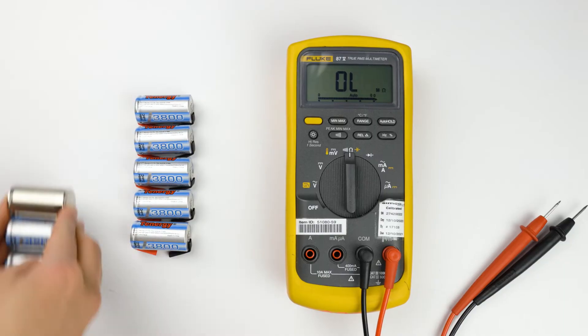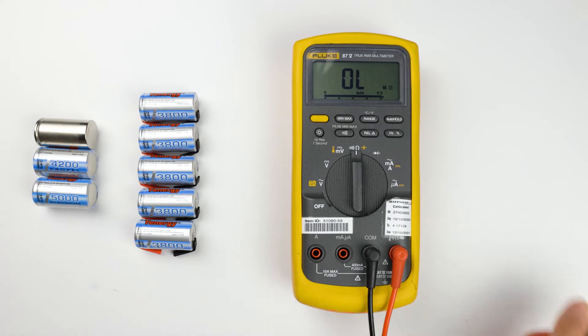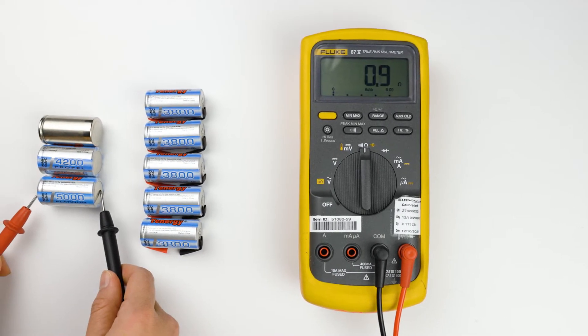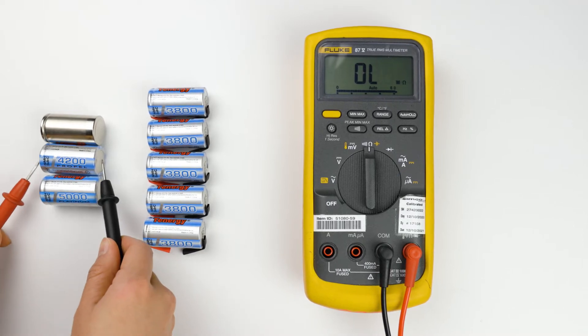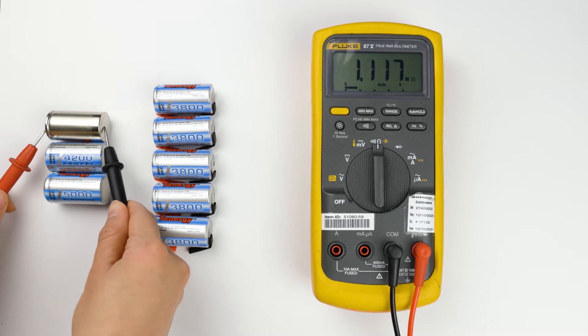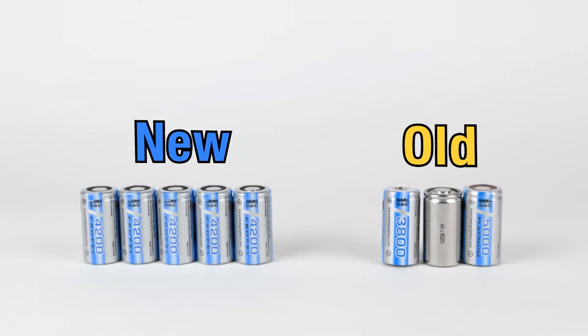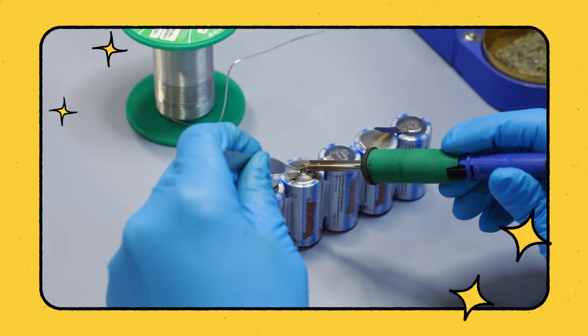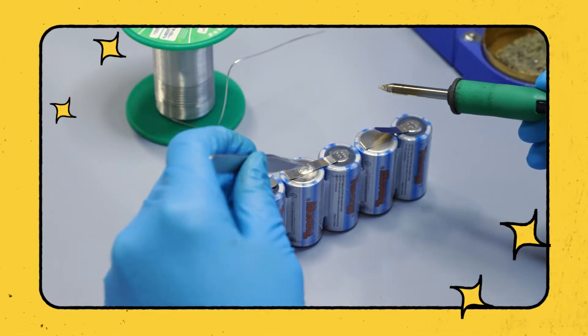Some people may try to reuse the cells from old battery packs and only replace the bad cells with new cells. You can try that too. However, just keep in mind that old cells most likely have a different capacity, internal resistance, and voltages. Mixing them will reduce the overall performance of the battery pack, and the old cells can get over drained and damage the entire pack. You may find yourself having to build another battery pack more frequently than using all brand new cells.